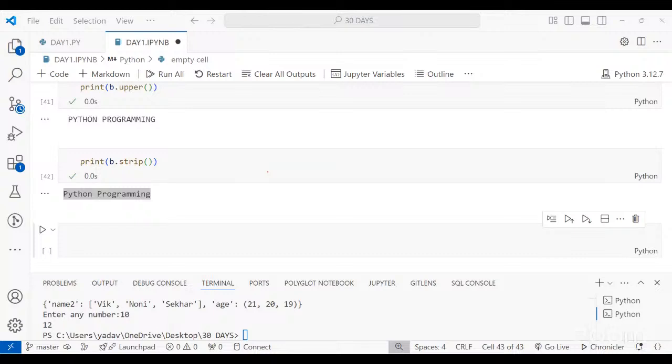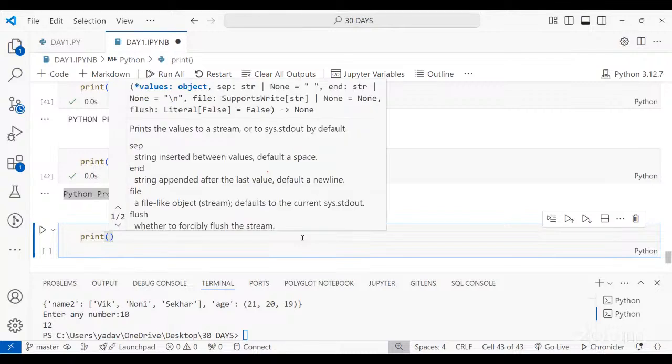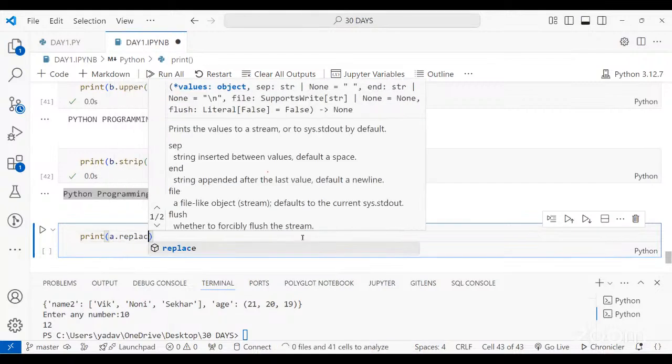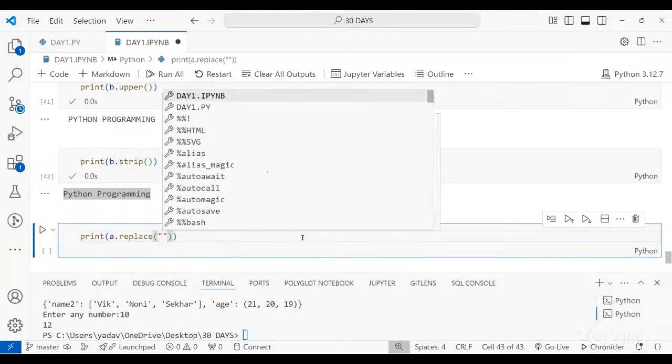Now let's say you want to replace something within the text. Let's say instead of P, you want to make it J. So you have to use the replace function. You simply write print a dot replace brackets. What do you want to replace?